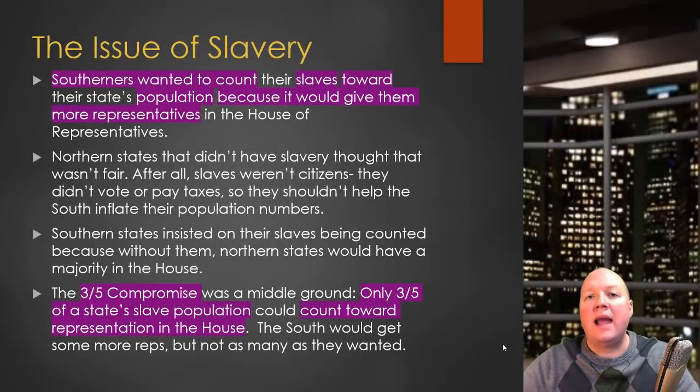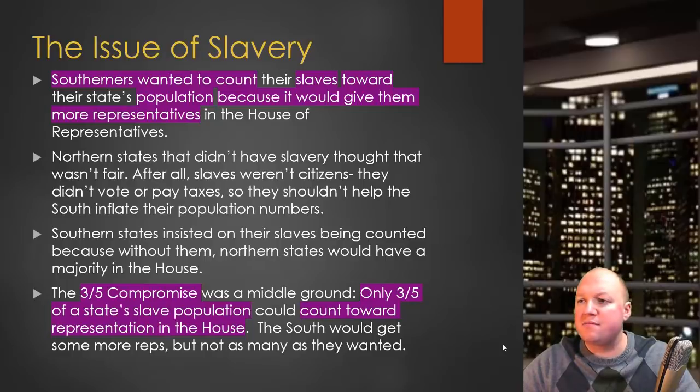The biggest stumbling block at the Constitutional Convention was the representation issue. However, once the Great Compromise is reached, they can move on to some other issues. And one of those issues is slavery. So the southern states are the ones that still have slavery at this time. Slavery is no longer legal in the northern states, but the southern states still have slavery. And the southern states say, okay, if the House of Representatives is going to be decided by population, meaning the number of people who live in our state equal how many representatives we get, we would like to count our slaves as people toward that number so we can have more reps.